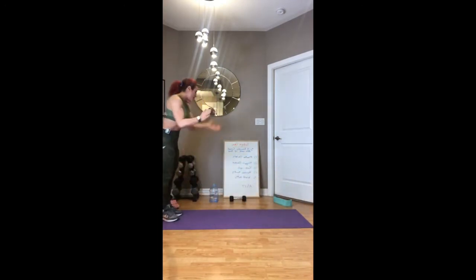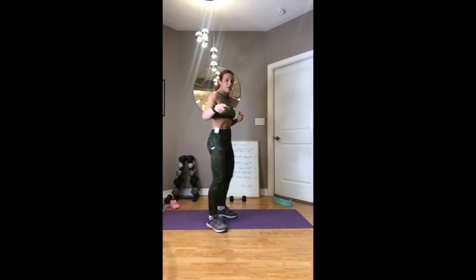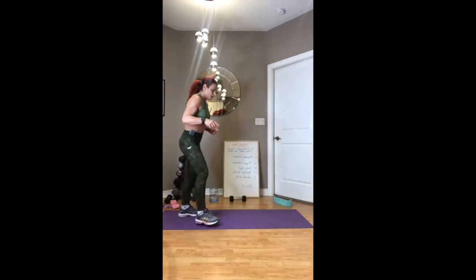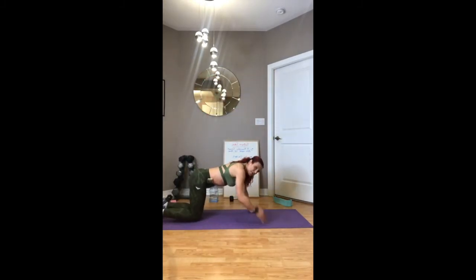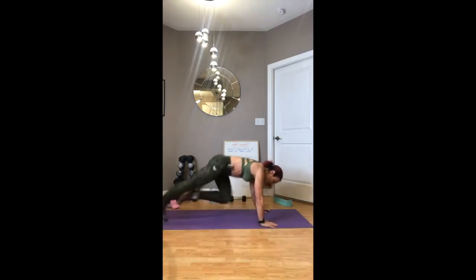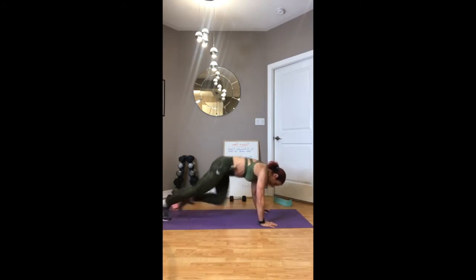This is already going to be the last round — shake it out, look how quick that went. We can burn calories all day or all night long! Get ready for mountain climbers — in position, contract the abs, contract your core tight. Here we go, kick those knees in! Light on your feet from the toes, remember drop the knee if you have to. Don't hold your breath, make sure you're breathing evenly in and out.